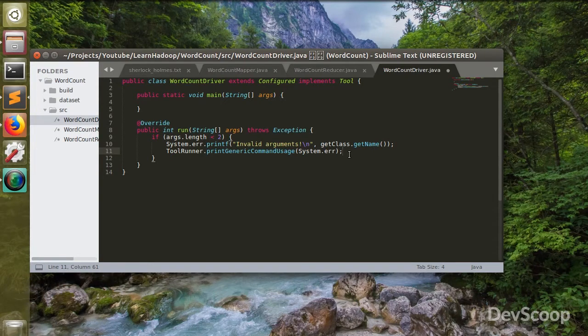So this just formats your error output message and displays it on the screen, and we will return a non-zero value. So the value we will return is simply 1.